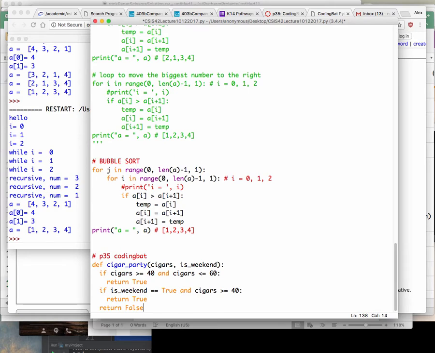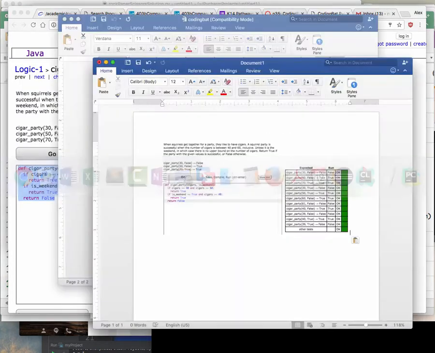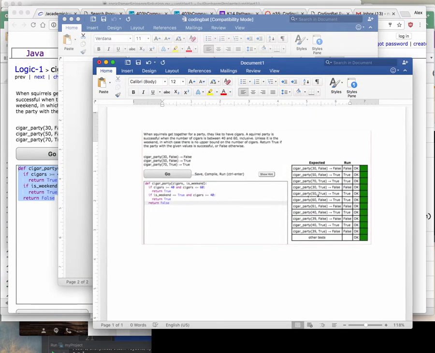That's the actual code. So what you're going to submit is one file that has the code, and then you're going to submit another file which has the pictures that are showing me that this worked. Okay? So it makes my life easier. So how do I grade this? I look at the picture, yes, I see it's all green, you get an A.